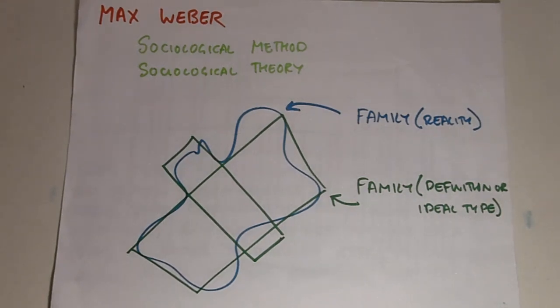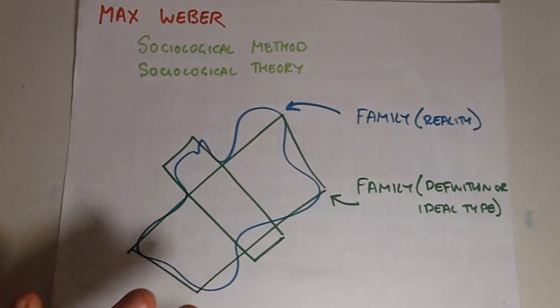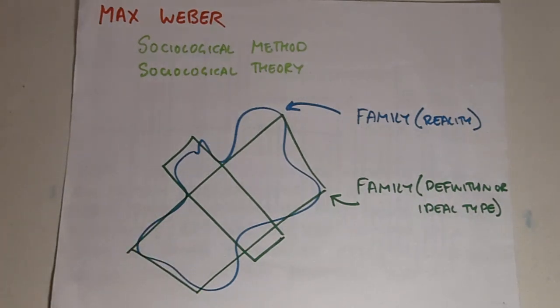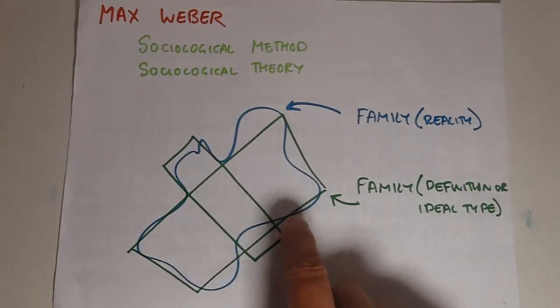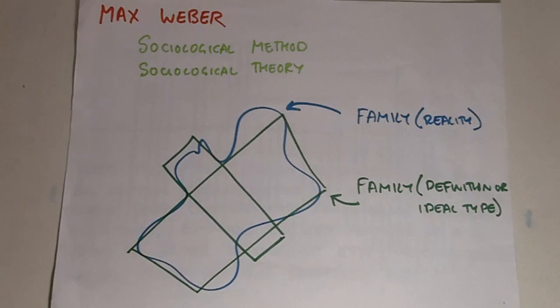It is an example, it is a definition, that's based off observation that tries to include as many real families as possible. Now we recognize that probably no family will ever fit the ideal type perfectly, but this still creates a tool that helps us study and evaluate and examine families. And because we have this ideal type to start with, we can then improve our knowledge through research and observation until hopefully our knowledge matches reality perfectly.